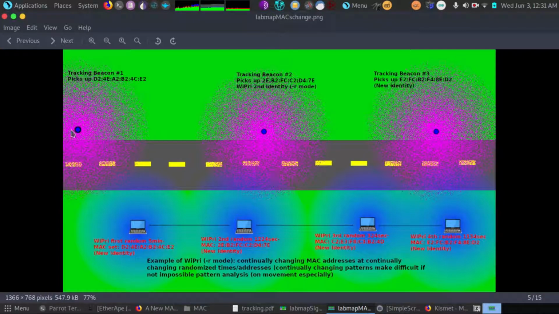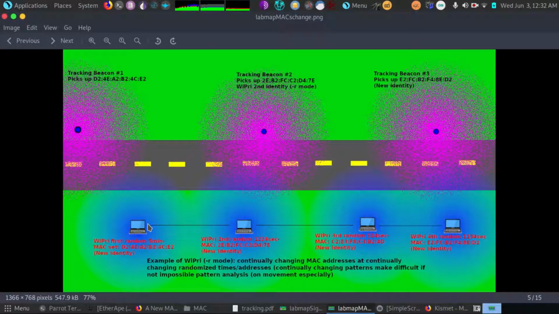So as we see on this map here, it shows 3 tracking beacons up here that are logging all MAC addresses and basically trying to follow people around grocery stores or whatever business, etc., is using these types of Wi-Fi tracking modules. So based on the fact that it changes at unpredictable times, it's not going to be fitting a pattern like, say, something that changed every 5 minutes. If there was a new MAC address and a disappearing MAC address every 5 minutes on the dot, that would be easier to line up as the identity behind the machine. So that's what's great about this R flag feature.